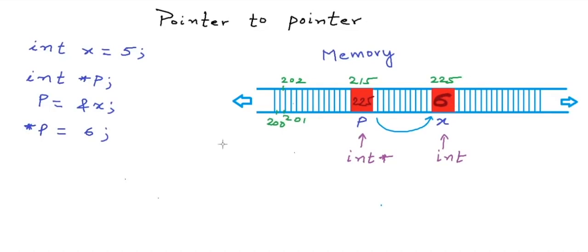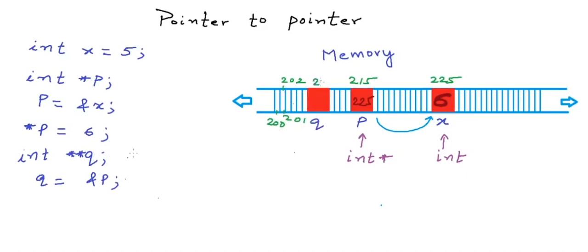Now can I create a pointer to this variable p, which itself is a pointer to integer? Well, yes, we can do so. Let's say we want to create a variable named q that will store the address of p. Now what will be the type of this variable? We need a pointer of a particular type to store the address of a particular type of variable. So to store a pointer to integer, we will have to say that we want a pointer to pointer. So we will put 2 asterisk signs in front of the variable name, and now this variable q can store the address of p. So with this first line, with this int asterisk asterisk q, we created q.